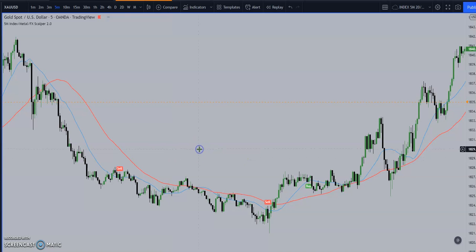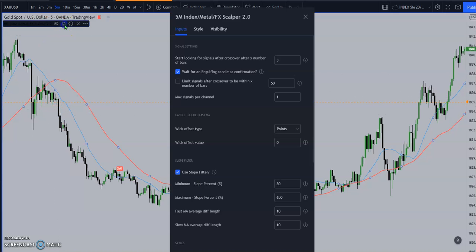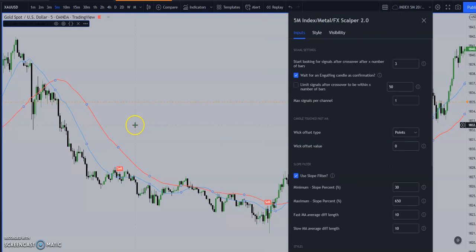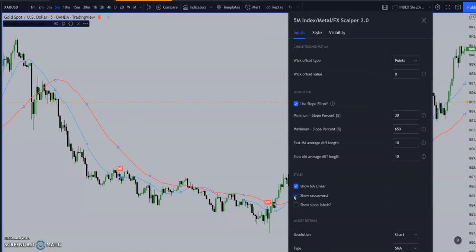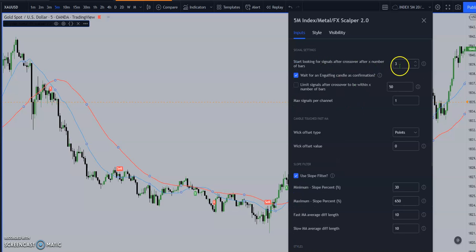Okay, so let's have a look and see if we can find any good examples. All right, here's a good example. We do have a bear candle. Now it did come short of the fast MA, but it was followed by a large engulf. If we go into settings here, first I'm going to come down and show crossovers. That's where that setting is right here. So boom, we have the crossover right here. 1, 2, 3. So the rule here is we have 3, so nothing starts after 3. We can't get any signals after 3. From the crossover, we have to wait for 3 candles before any valid setups will begin.